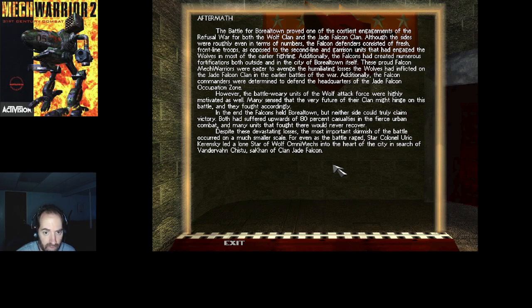Additionally, the Falcon commanders were determined to defend the headquarters of the Jade Falcon occupation zone. However, the battle-weary units of the Wolf attack force were highly motivated as well. Many sensed that the very future of their clan might hinge on this battle, and they fought accordingly. In the end, the Falcons held Borealtown, but neither side could truly claim victory. Both had suffered upwards of 80% casualties in the fierce urban combat, and many units that fought there would never recover. Despite these devastating losses, the most important skirmish of the battle occurred on a much smaller scale, for even as the battle raged, Star Colonel Ulrich Kerensky led a lone star of Wolf Omnimechs into the heart of the city in search of Vandervahn Chistu, Khan of Clan Jade Falcon.